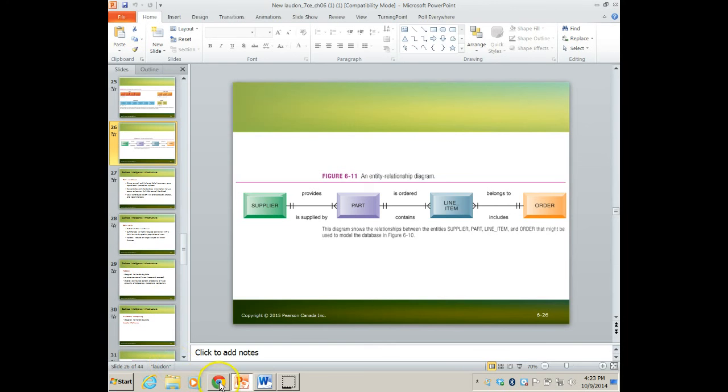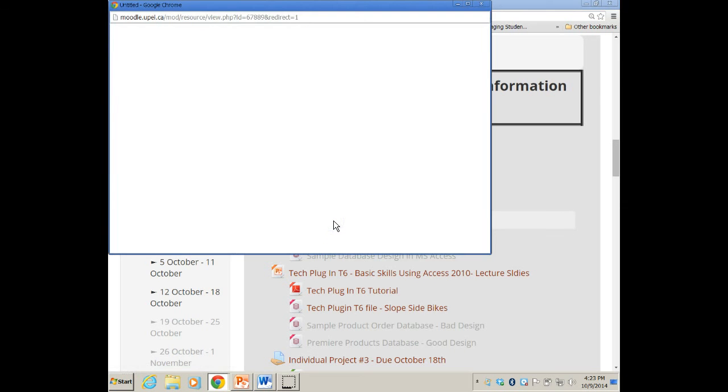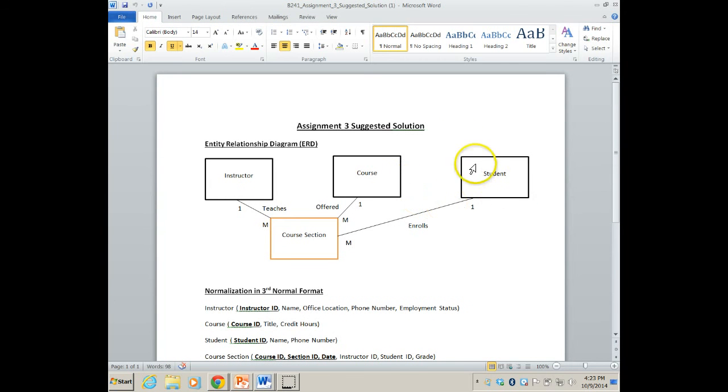So looking at that then, and relating that back to a few examples. Here's a sample database design that I used to use for an assignment in this course. That's why I have assignment 3, suggested solution.